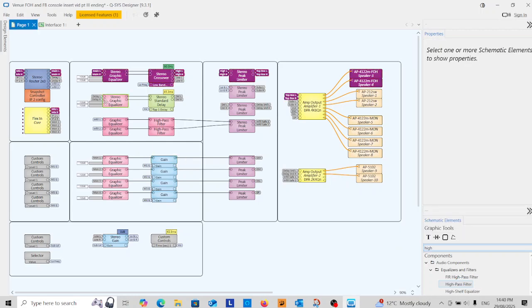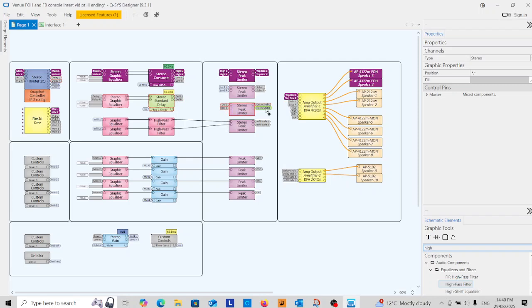Let's do the delay system, which is coming from here. Actually, this is now its origin point. That's going to do that. That graphic EQ, that there, that will now go back and do those ones.